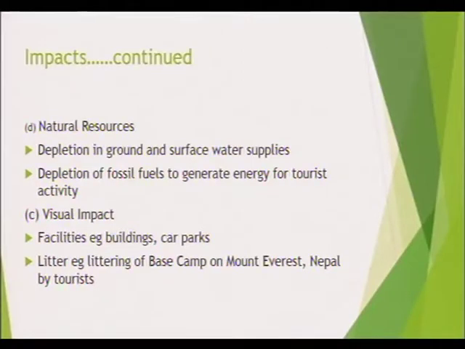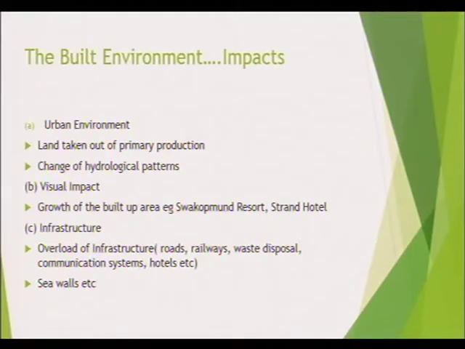We also have changes to the visual. We have hotels that have been built, car parks to cater for the tourists. These affect the naturalness of the surroundings. We also have litter, such as empty bottles thrown away and so forth. There are so many impacts that come in. We have infrastructure now being built to cater for the tourists, and this actually changes the nature of the environment. For example, in Swakopmund, we have the Swakopmund Resort. We now have a new hotel, the Strand Hotel. It has definitely changed the outlook of the beach.